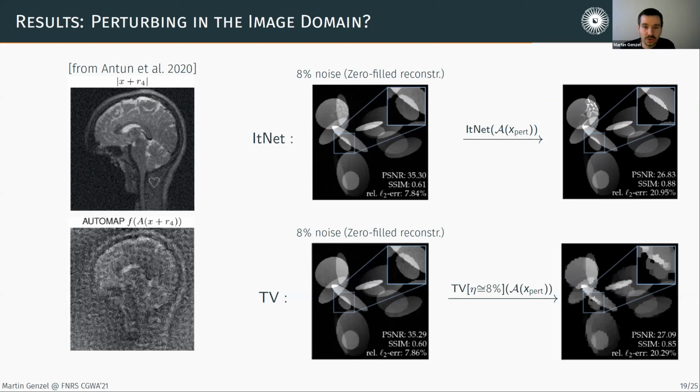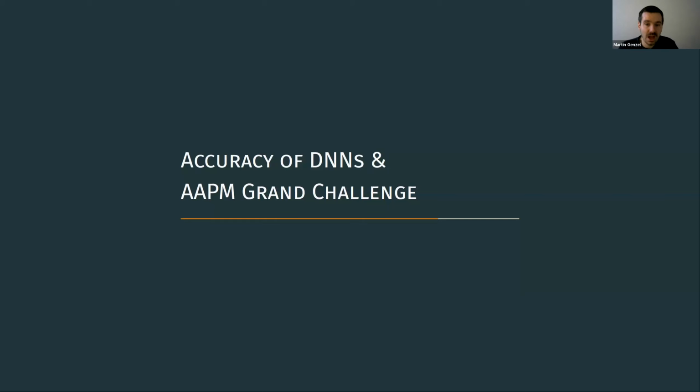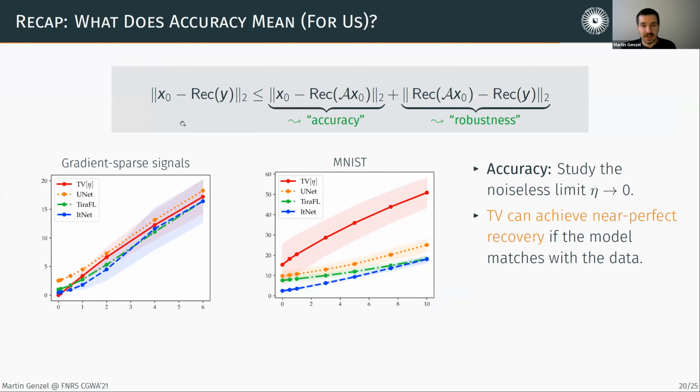And in the remaining time, which will be the shorter part, I would like to show you some results that we have on accuracy. Okay, so let's take a step back first. What you see here is this error bound that I've shown you in the first part. It's this decomposition into an accuracy expression and a robustness expression. The previous part was mostly about this thing. And now we would like to speak about accuracy, which essentially means that you are interested in the limit case where the noise or the noise bound tends to zero or is actually equal to zero.